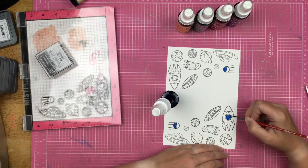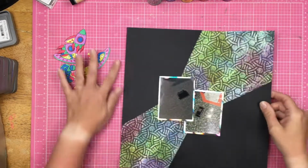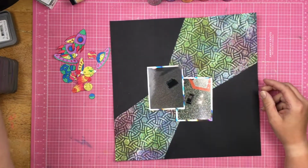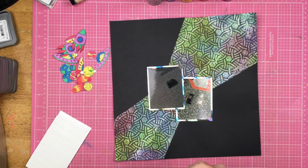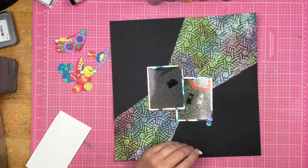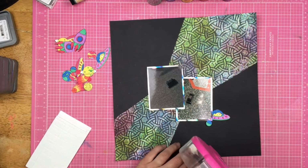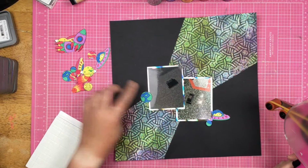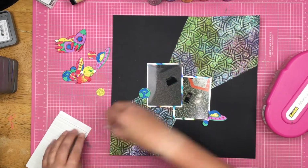Like, I don't want these guys to get lost in the background. So I end up painting those all up, and then I fussy cut them all out, which I did not make you watch. And then as you can see over here on the left are all of the little bits and pieces. Now that satellite that is half green and half blue, I cut the legs off of it because I really didn't want to fussy cut it, and I didn't want kind of white in it.